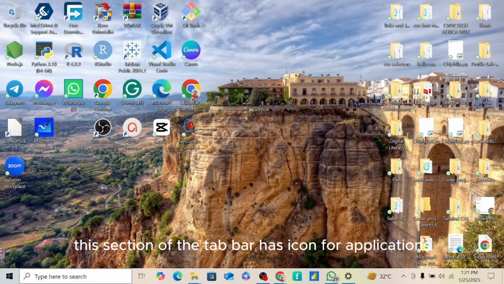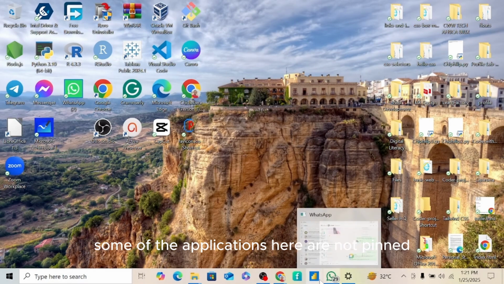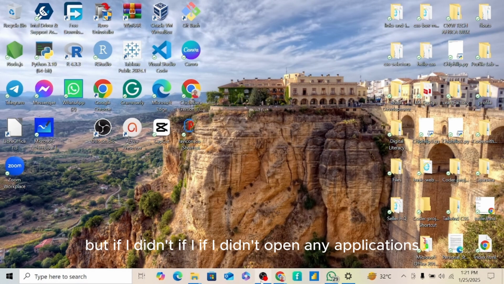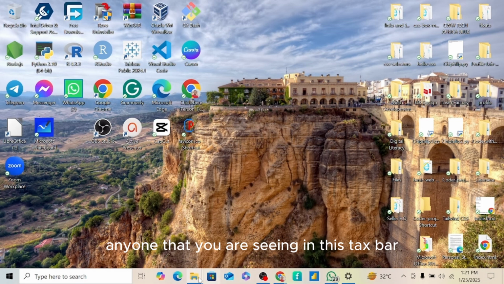So this section of the taskbar has icons for applications that are pinned. Some of the applications here are not pinned, but they will show on the taskbar once you open them. But if I didn't open any applications, anything you are seeing in this taskbar is actually pinned to the taskbar, as well as software applications that are currently running.